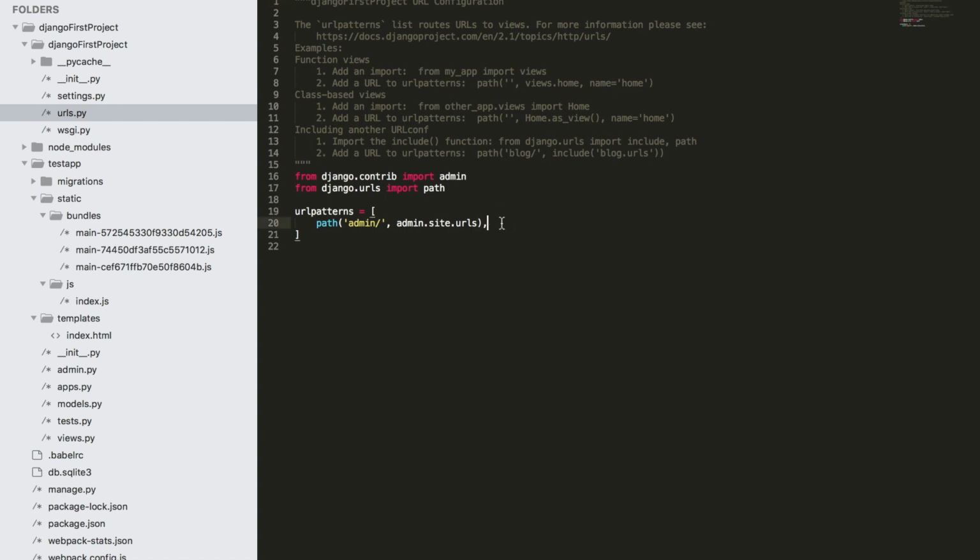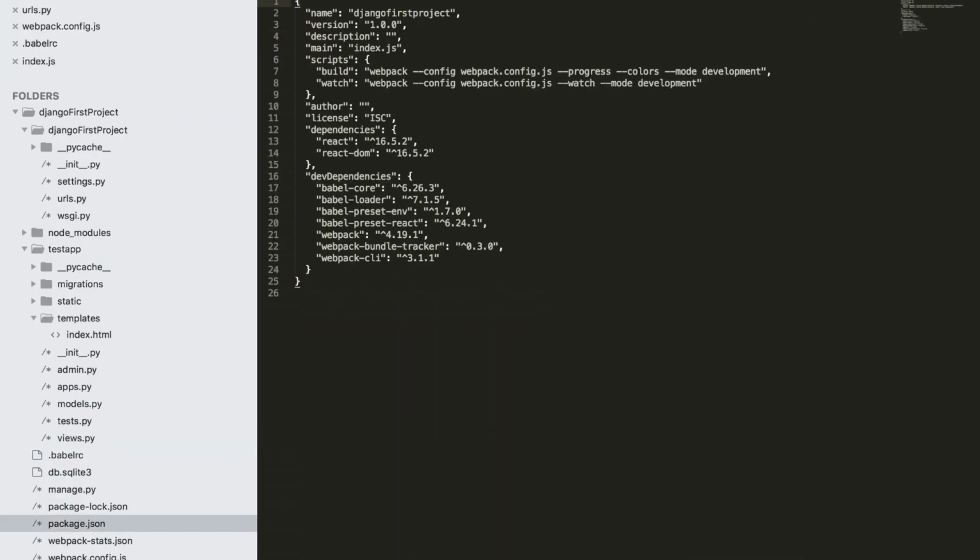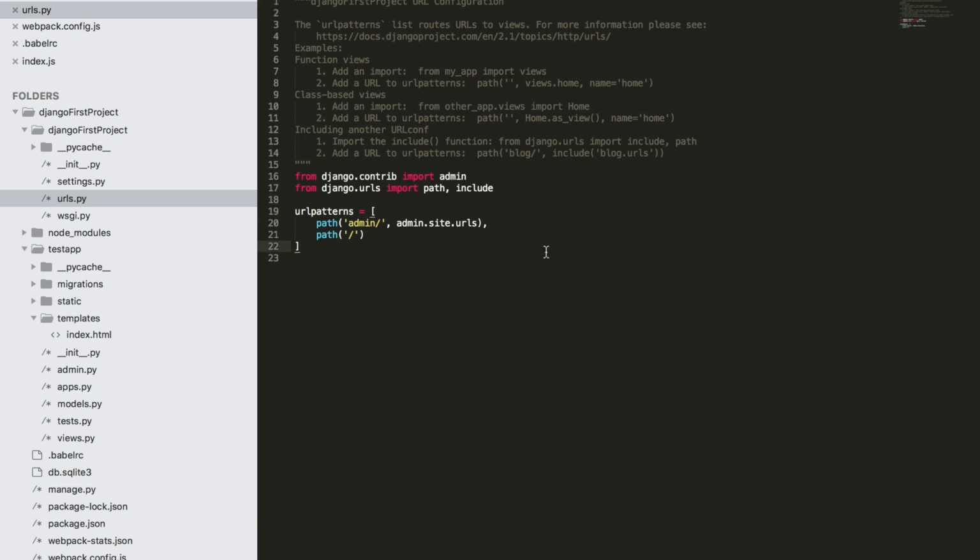we'll go to urls.py and set a new path. So now this is done. What we can do is set up a URL.